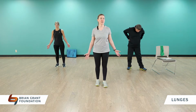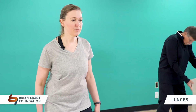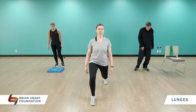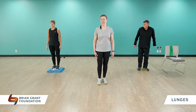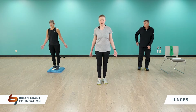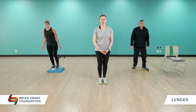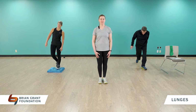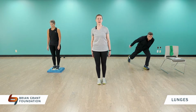Another thing we can do is clock lunges. So here's where we get to lunging in different directions. So imagine you're standing in the middle of a clock. You're going to take your right hand or right leg and step to 12 o'clock and come back. If you want to make this a little bit harder, you can stand on foam. So now we're going to do 2 o'clock. Come back. You can also add hand motion, 4 o'clock. Come back. 6 o'clock. Come back.